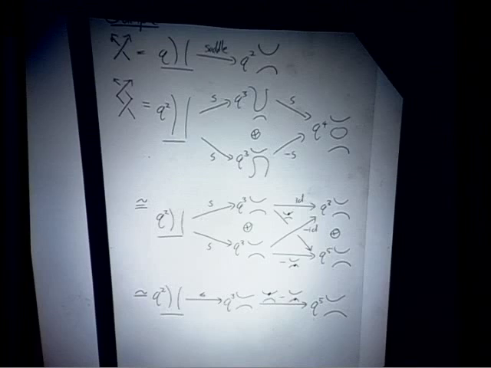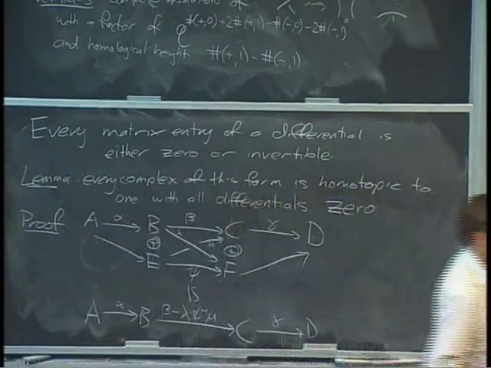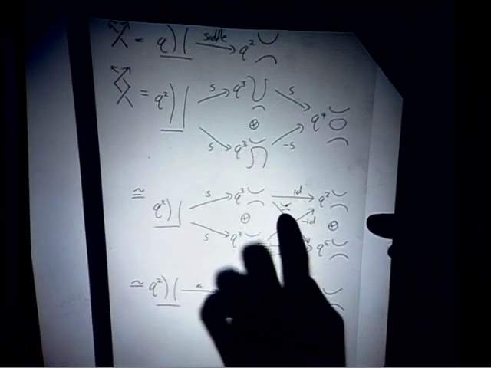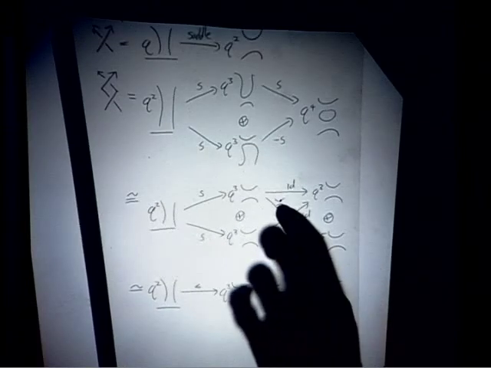We could apply this lemma just a moment ago because any matrix entry of the differential which wasn't 0 was invertible right away. Okay? Here that's not true, of course. This arrow here, sorry, this is notation that I should have explained. This is just meant to mean two vertical sheets over those two arcs, and one of those sheets has a dot on it. That's the two lines with a dot.